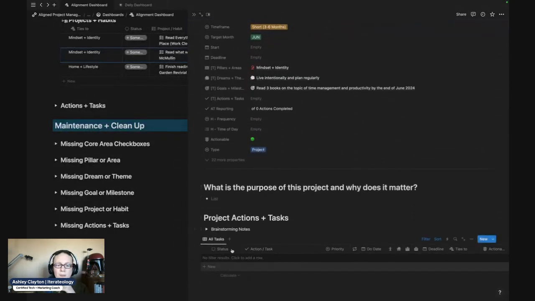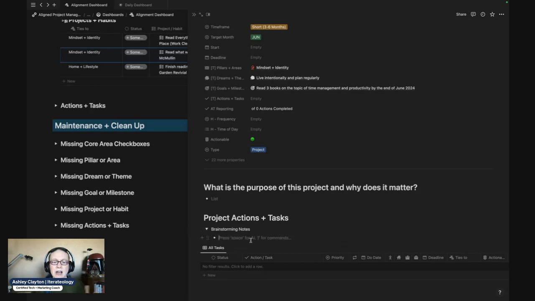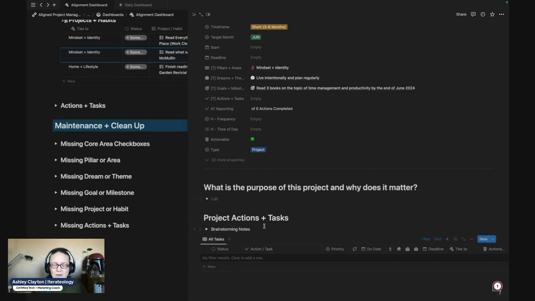So now let's actually take a look at the project. So the idea here is like, hey, why am I doing this project? What's the goal of it? Why does it matter? And then the idea is you can kind of brainstorm a list of different tasks and things. And in other areas, we'll see this little brainstorming notes toggle. So you can kind of use it as scratch paper to dump out your ideas. And then the ones that you want to move forward with are the ones that you'll put into your system. But then you can always close that and save it for later.